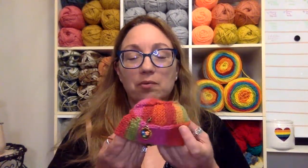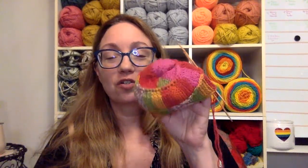It's fun. And what it has done has really tweaked my interest in modular knitting. I have a really fun book that I bought a little while ago and haven't really explored all of the shapes that you can do. And this has really got me thinking about that. So there may be more modular knitting in my future, but maybe just not this particular little hat. But I think it will look cute when it's done. So I'm going to finish it and just put it away in a box until at some point, if and when I have a grandbaby or when my friends start having grandchildren, it'll go to somebody and it'll look super cute for a couple weeks or a month. And then they'll grow out of it, right?